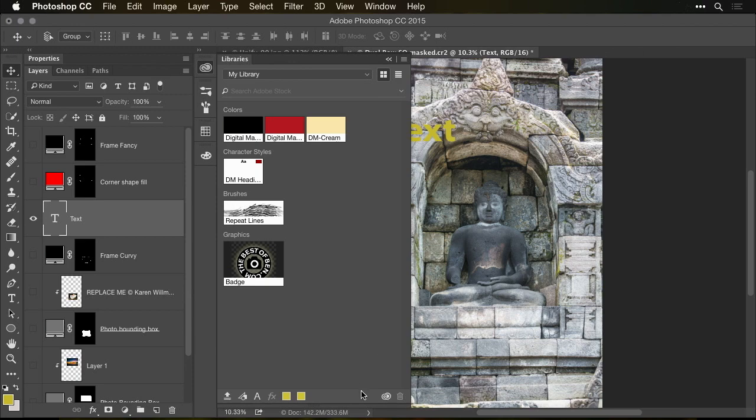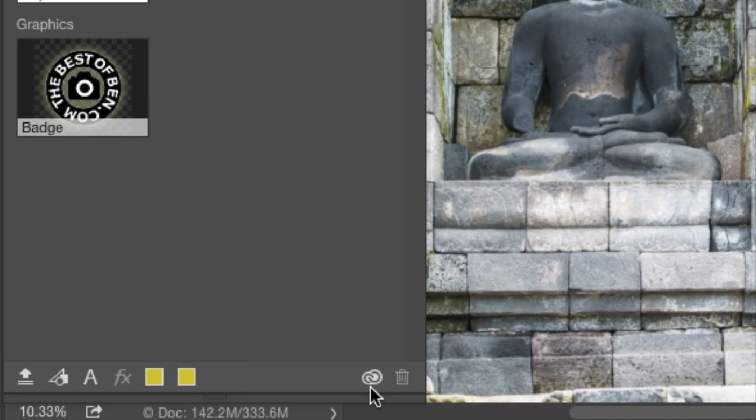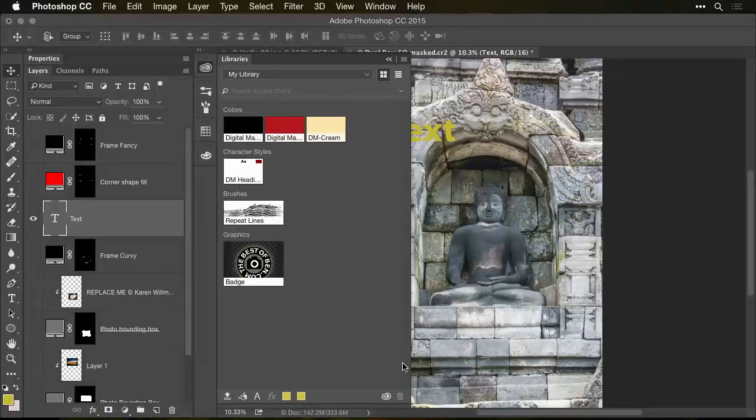And then finally, there's an icon down here at the bottom, this guy. I don't know if you recognize that icon, but that's the Creative Cloud icon. And if you have a CC subscription, then what if you have a laptop and you have a desktop machine? If I hover over it, it tells me all libraries are up to date. But if I click on it to turn it on, it can sync this between more than one computer that's using the same Adobe ID. So I add my little badge here on my laptop, I get home to my desktop, and it can be sitting there waiting for me there as well.